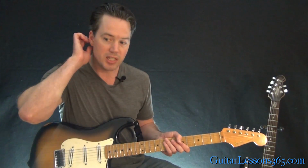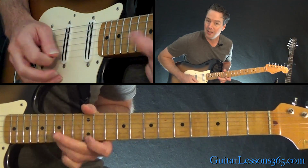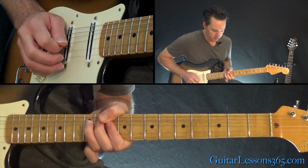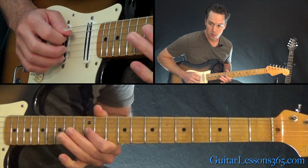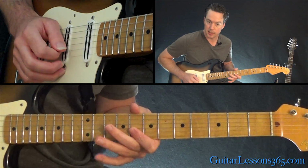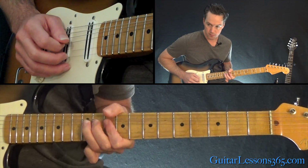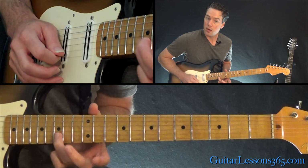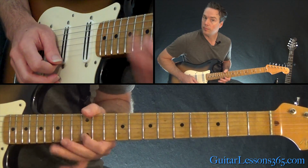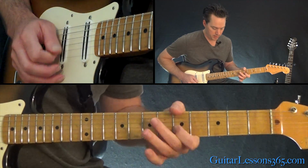Let's do another. We have variation number 4. Now what I'm doing here is this. So you probably can see what I did there. I started just with a bend, and then the last half of the lick, instead of doing this that I just played, I went and moved the second half of the lick up an octave. So we went from this to this.